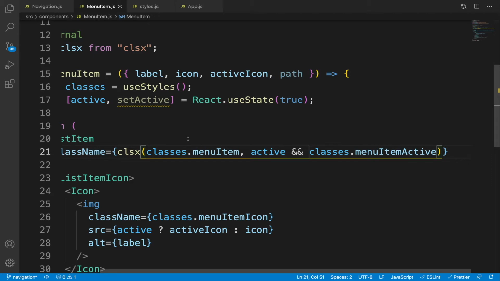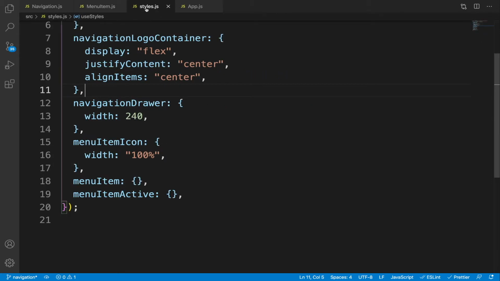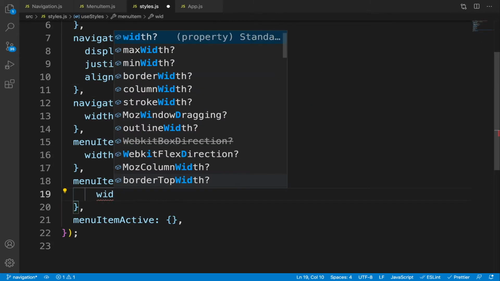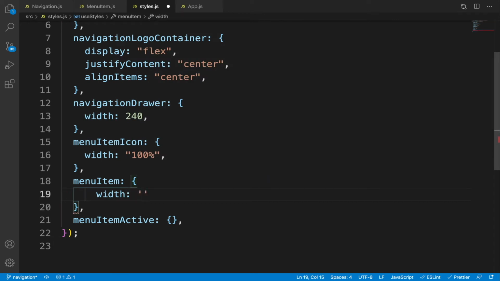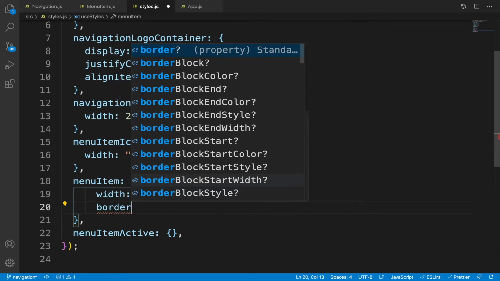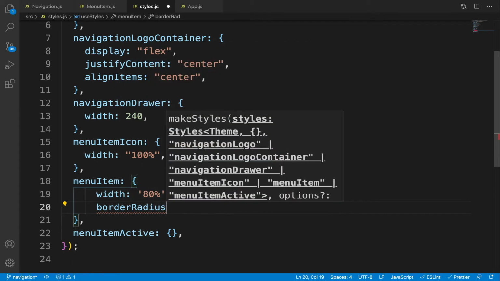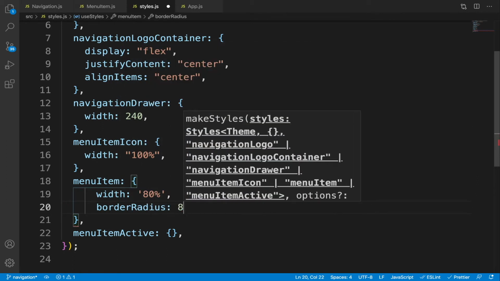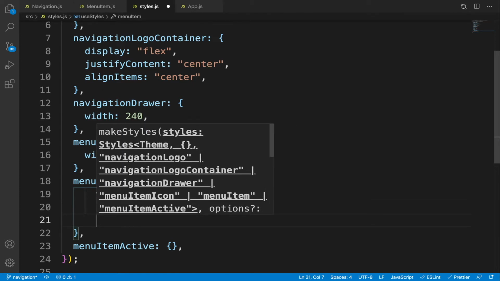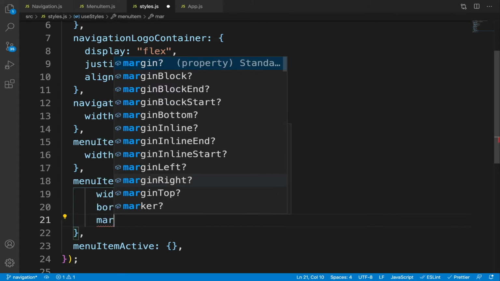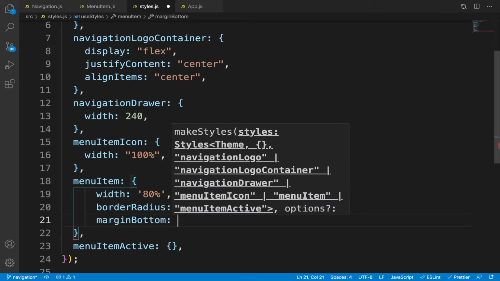Let's add the styles to the classes to see the effects. Set the menu item width to 80%. Border radius 8. Margin bottom 8.